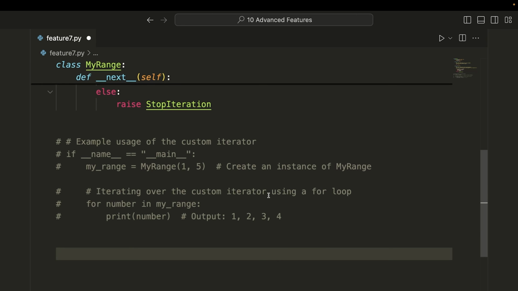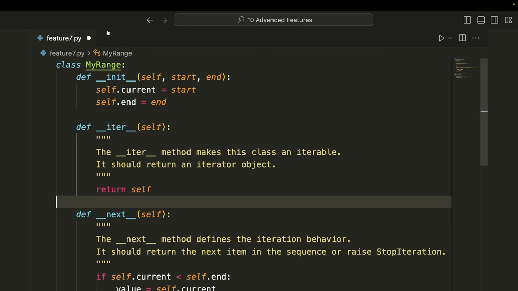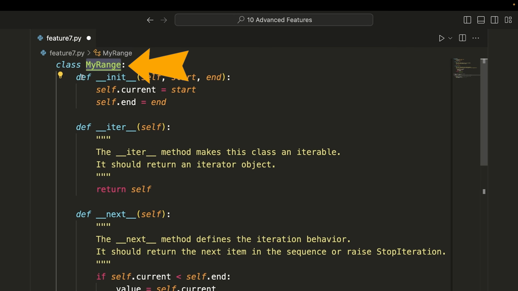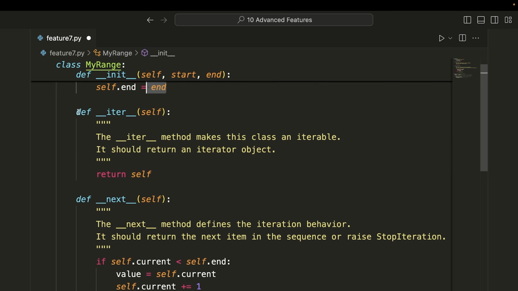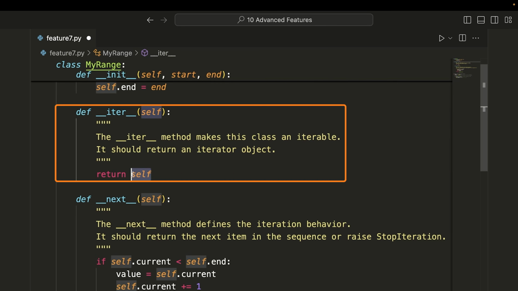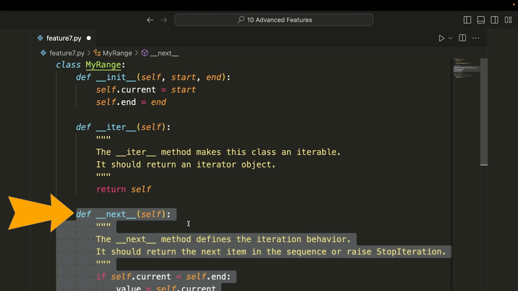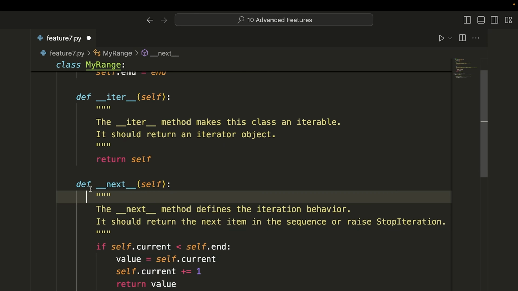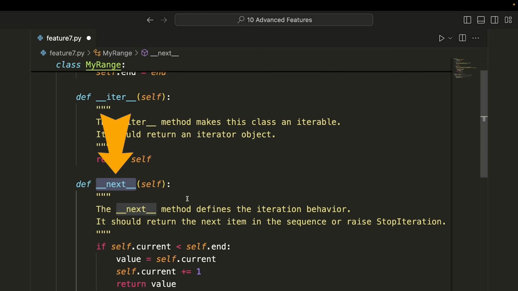Now let me show you my own custom iterator. We'll go through it quickly because I explained a lot of the main features. I have an iterator here called myRange. It has an initialization where we take a current and an end. Then we have iter. What iter does is just return an object that has this next method defined on it. In this case, we're returning ourself, but we could return an instance of another class. We just need to return something that has this underscore next method, because that's what will be used to grab the next values from the iterator.